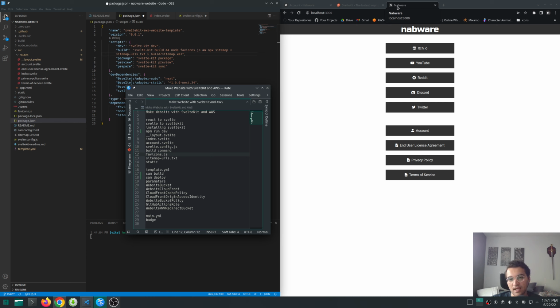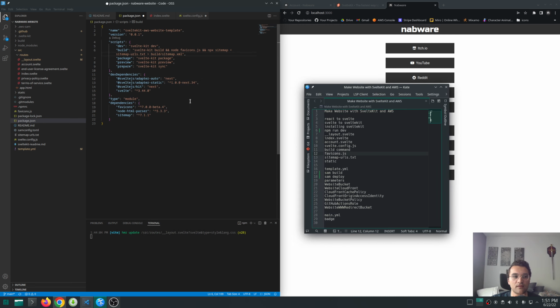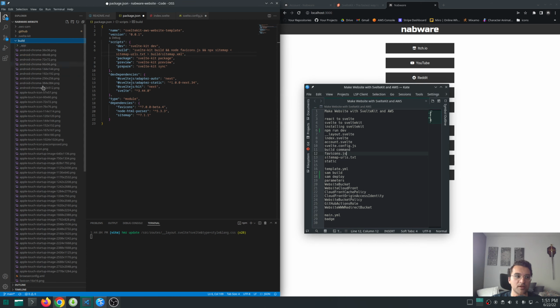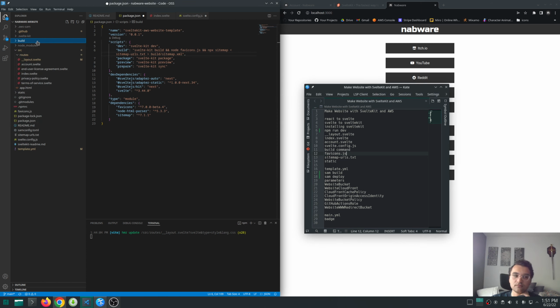There's my Nabware logo, basically. So different browsers have different sizing requirements, and even beyond browsers. So we want to auto-generate the favicons and put them in our build folder, because by default that's not going to happen by itself.